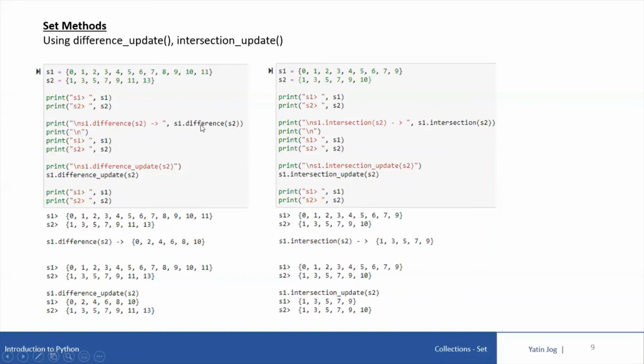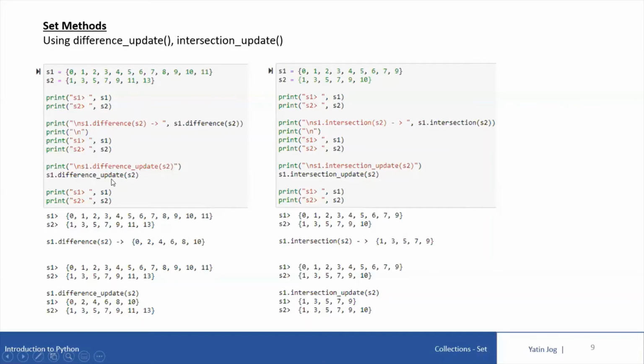So in case of S1.difference(S2), it is doing S1 minus S2, but it is not changing S1 and S2. It is creating a different set as the output. But in case of S1.difference_update(S2), it is also calculating S1 minus S2, but now the result will be stored in the calling object, which is S1 in this case.